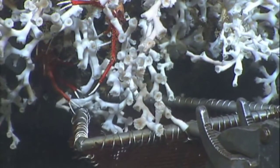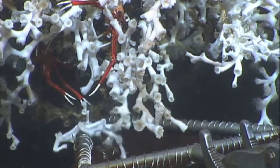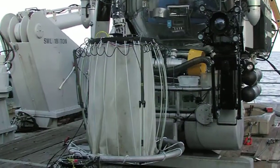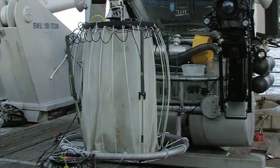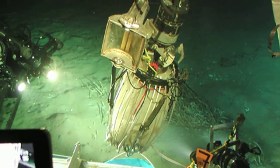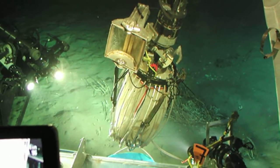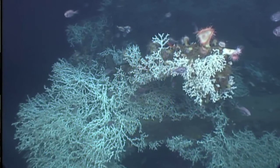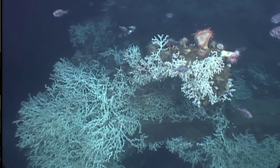Our specialized equipment includes devices that we've used to put bands on tube worms so we could measure their age over years, and staining devices that we've used to get yearly growth rates in tube worms. We'll also bring specialized collection devices, including one we nicknamed the Bushmaster — a giant hydraulically actuated net that we can put around an intact coral community or tube worm community and collect it for analysis in the lab.